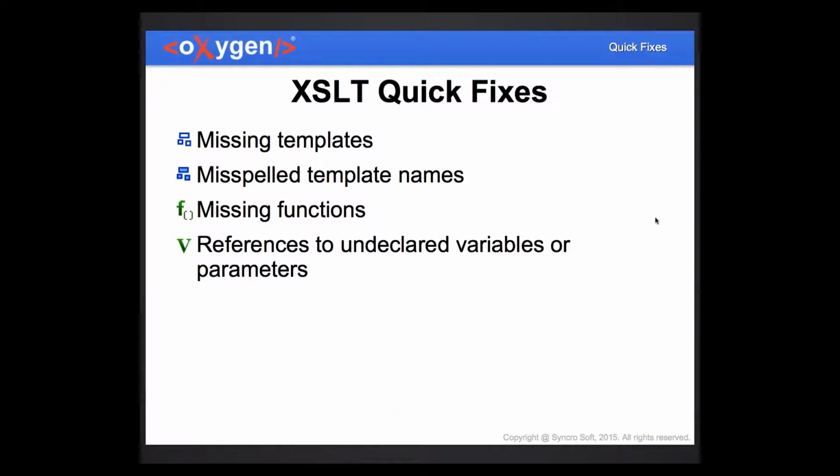And now, if we look at XSLT quick fixes, they are quite useful when you develop XSLT quickly. Let's say you write a template, you plan to create a template that does something, then you just write that, maybe add also the parameters, and then invoke the quick fix to create the template with the parameters automatically for you. So you can use quick fixes not only to fix problems in the development part, but also to speed up the development process, because you don't need to write the template first and then call it. You are in some place where you think, oh, this code, I should put that in a named template. So just say call template, do something, add parameters, and then invoke the quick fix to create that.